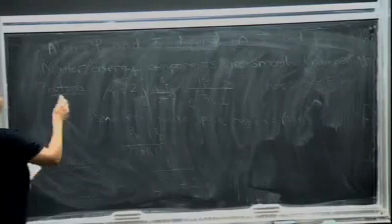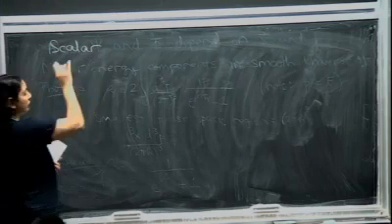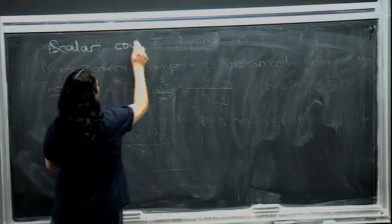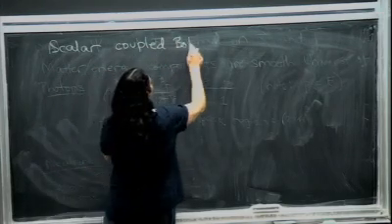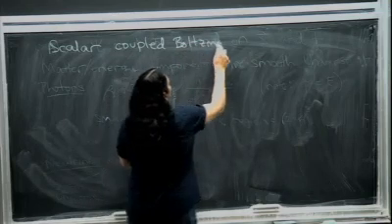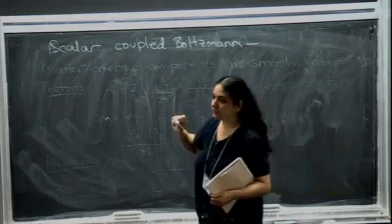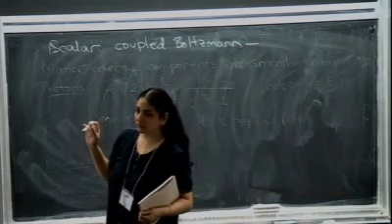All right, so you're going to get a whole bunch of equations. If you limit yourself to just the scalar coupled Boltzmann equations, you talked about theta, and then you talked about density and velocity derivatives for dark matter.